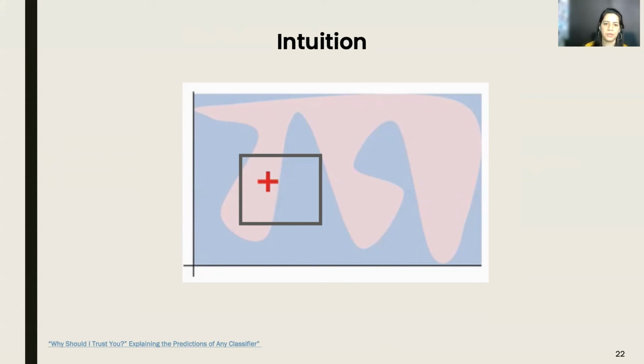It's that you generate data points around this data point of interest, which is this red plus, and then you give them weights. The data points near this point of interest are given more weight as compared to the ones outside. Then you use a very simple linear model to make predictions. So we won't go further into that. I just want to show you the use case, or how it is used.